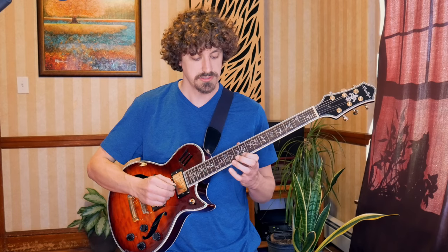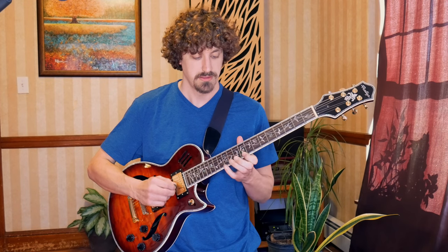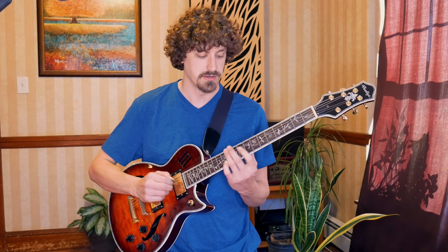And I thought it's just nice to add one note in there. Just add this. That's that one note. And that makes it that major seventh. So that gives us that sound that we're looking for. And then doing it in different octaves. So one note, but different octaves right here and here.